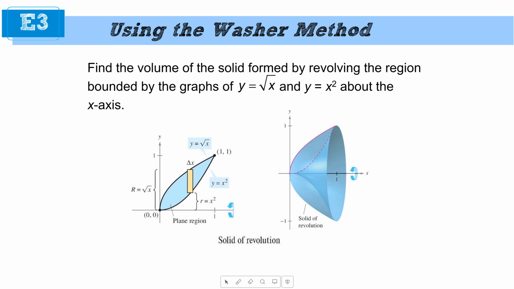The cat's eye thing. Top function is the square root of x. The bottom function is x squared. They meet together and make that little cat's eye thing, and we'd like to know the volume of that funky blue shape over on the right. Okay? So, first of all, the graph was kind enough to give us the points of intersection at 1, 1 and 0, 0. So that's one less thing we need to worry about.